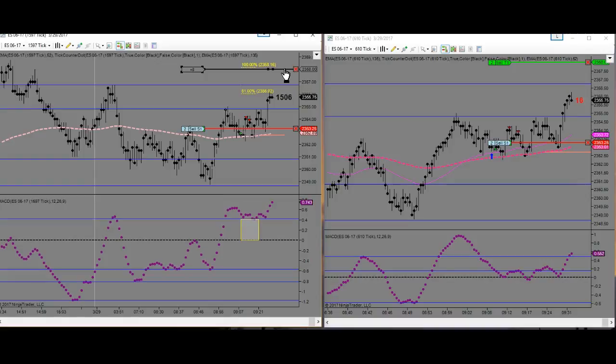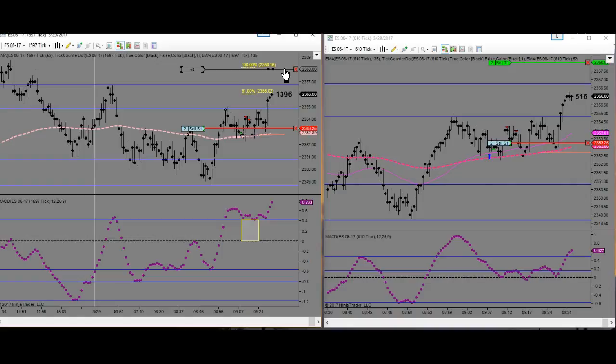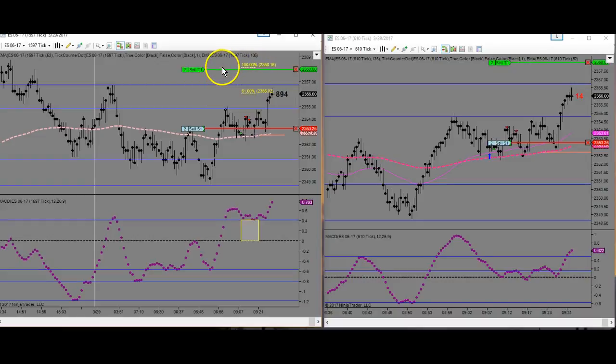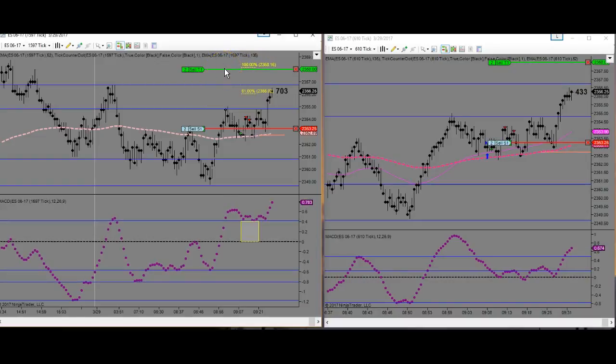I like moving my stop to a break even because then I can't tell how much I'm at. I'm totally okay with that. Little bar, close at the top, but still a lot of strength up in the MACDs on both of these. After such a long stall out, I expect this to push further than just the 61%. It's getting to my next area that held up. This would be a great place to move my risk if it continues up from here.